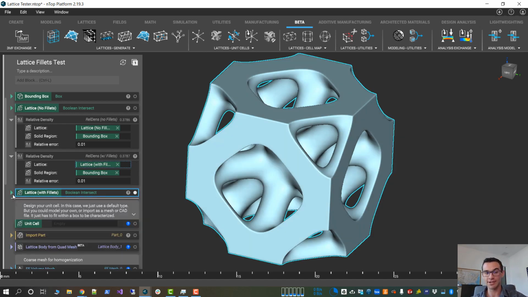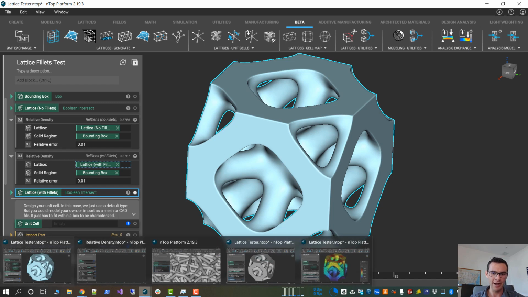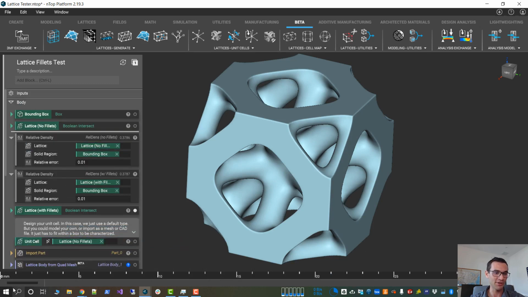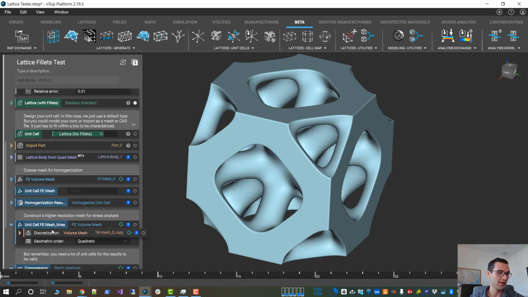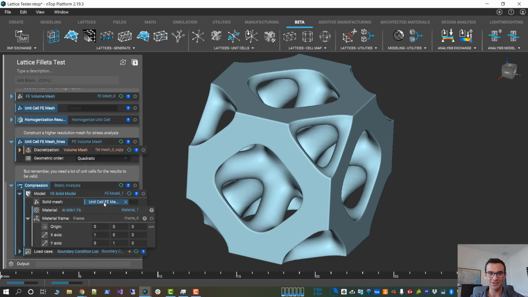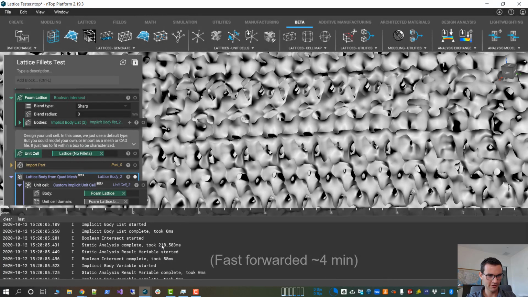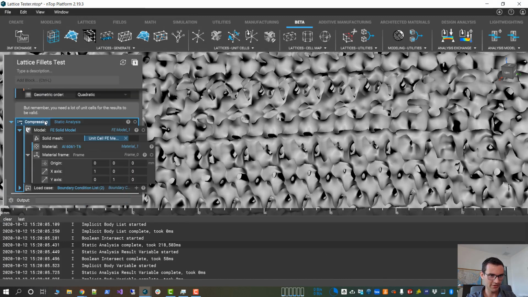The reason for doing that is because I want to show you a stress simulation of how this changes the lattice performance. So, like any good cooking show, I have this. Oh, I don't actually have it done already. Let me simulate that. This workflow will be attached to our video, so you can check it out. What it's doing now is constructing a mesh for this unit cell. And I made it do a pretty high resolution mesh so that we can actually capture the stresses. Just to see how long that took. Okay, so 220 seconds, not bad.